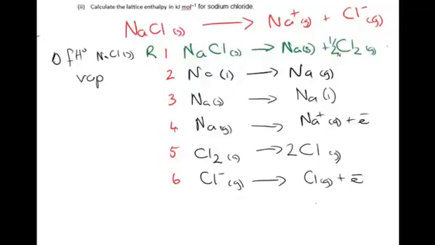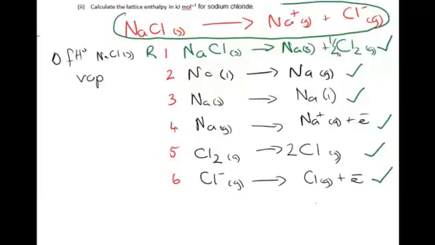Now here's some of the equations written. The first one was the formation one, which I've just reversed, and the vaporization one, sodium going from a liquid to a gas, and the fusion one for sodium going from a solid to a liquid, the ionization energy one, and the bond enthalpy one where we're just breaking that covalent bond and we're going to get two chlorine gas atoms, and the electron affinity one, which from the previous question the information given should have made it possible to work out. Now we have to arrange these to try and get this equation at the top, and that's really just a little bit of algebraic manipulation.